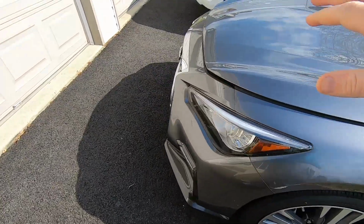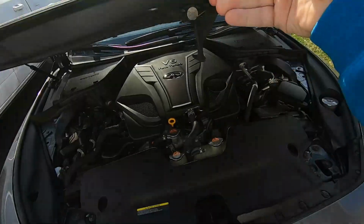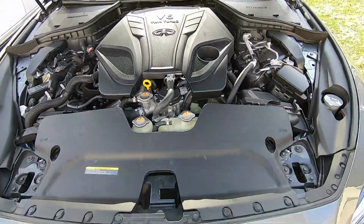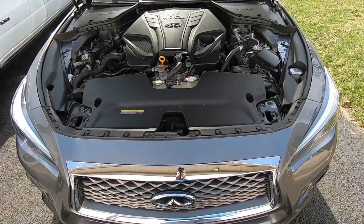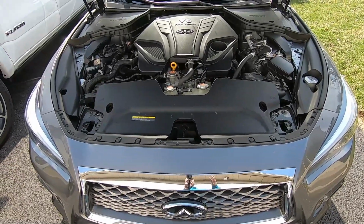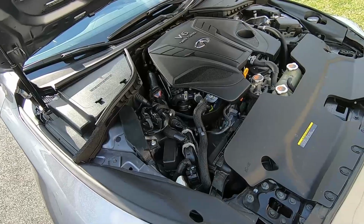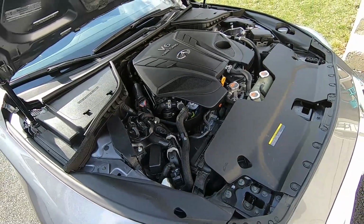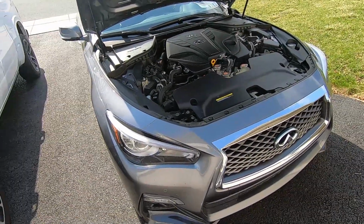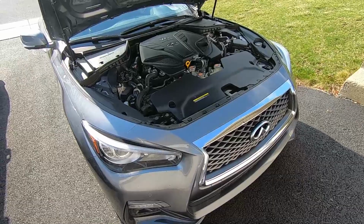So the thing I know all my faithful followers want to see is the engine. So you got your V6 twin turbo. Again, guys, this is a 3-liter twin turbo car. It's rated at 300 horsepower and 298 foot-pounds of torque. Don't quote me on that, something around there. This is a pretty stout little motor. I don't know that it's ever going to have the reliability of the 3.7s or the 3.5s, but again, this thing boogies. Doesn't sound quite as cool as the 3.7s and 3.5s, but again, the thing kind of boogies.